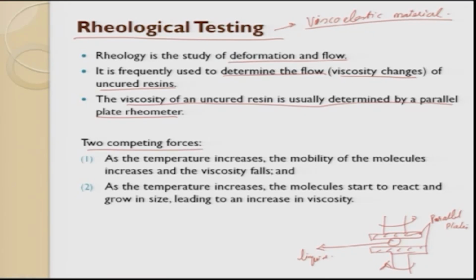The competing forces are: as the temperature increases, the mobility of the molecule increases and viscosity falls. As the temperature increases, the molecules also start to react and grow in size, leading to an increase in viscosity. So, there has to be a trade-off between these two. So, for this we always try to do a rheology parameter. Rheology can be done static, it can be done dynamic. Static does not give a proper response. We always use a dynamic rheology testing device to measure the mobility of the chain. The mobility of the chain cannot be measured directly, the viscosity can be measured.